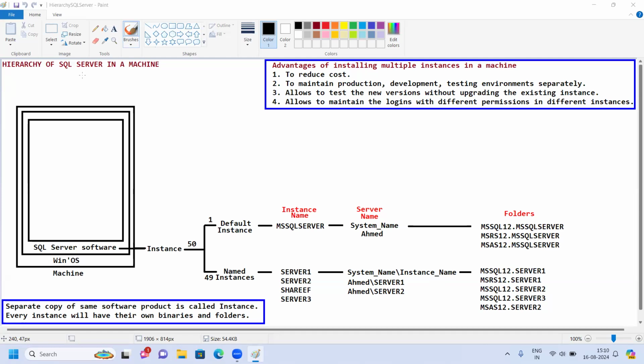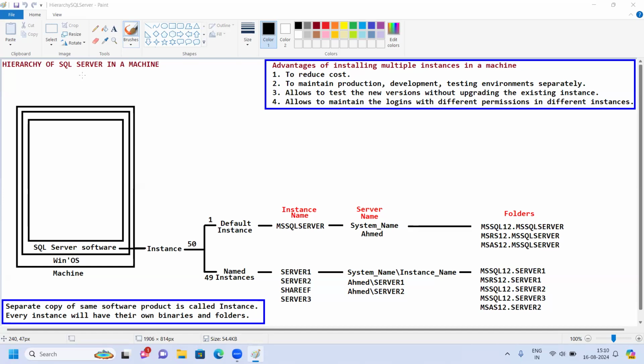In that we have studied that in your single system, you will have SQL Server software provided with one-time installation, and each installation is called an instance.